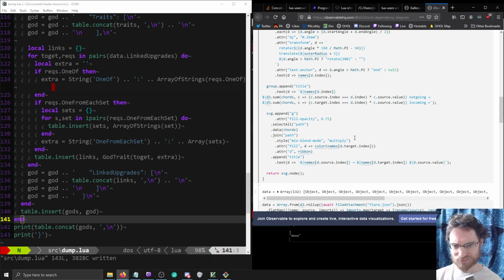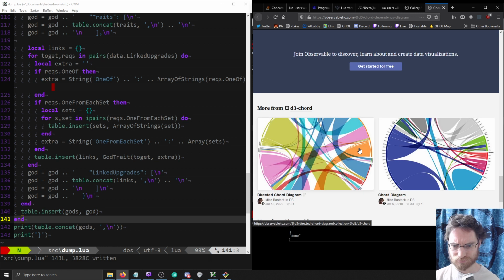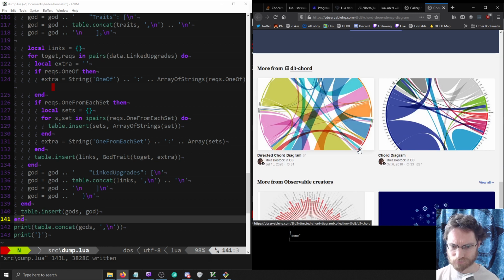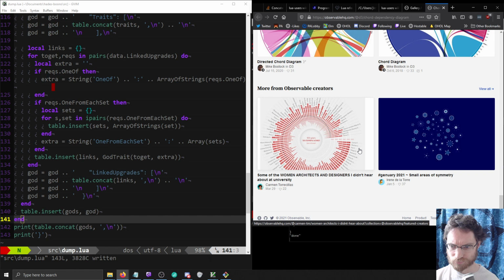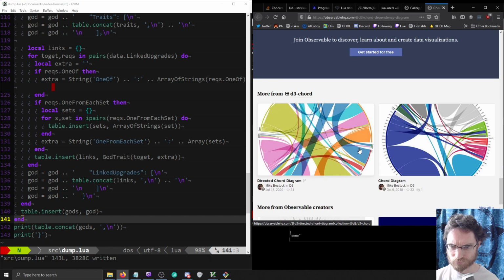Are those ribbons? Okay, directed chord diagram.